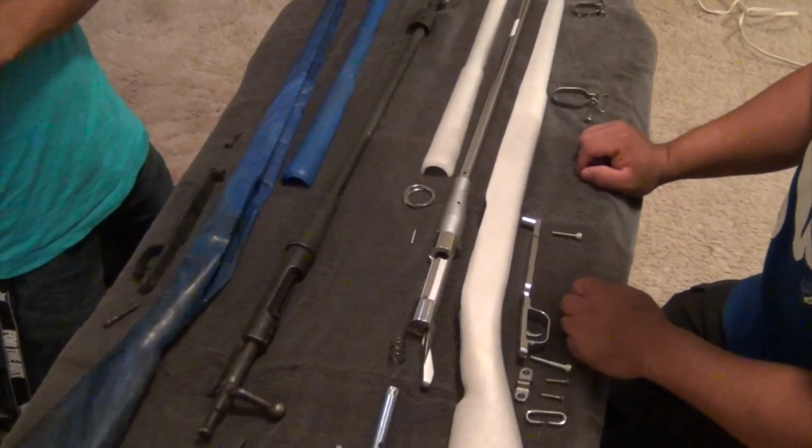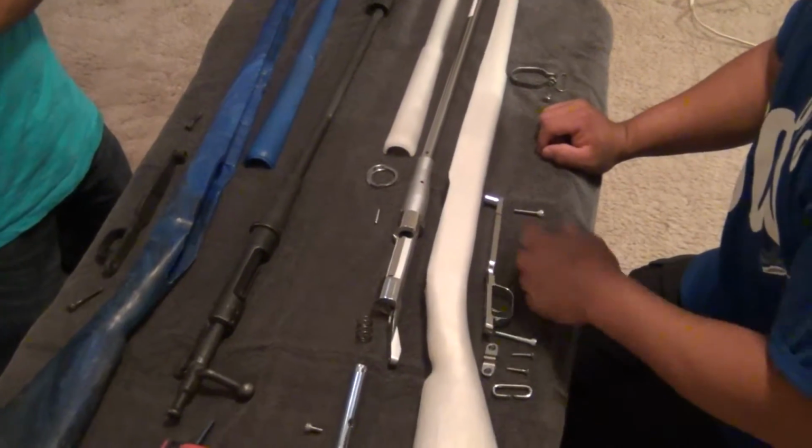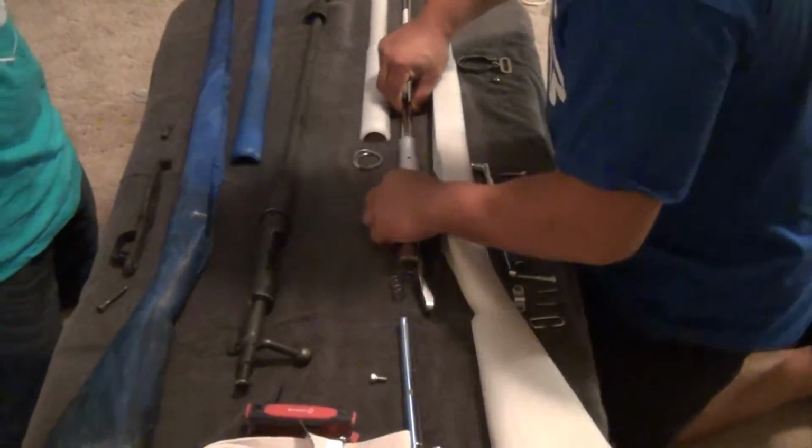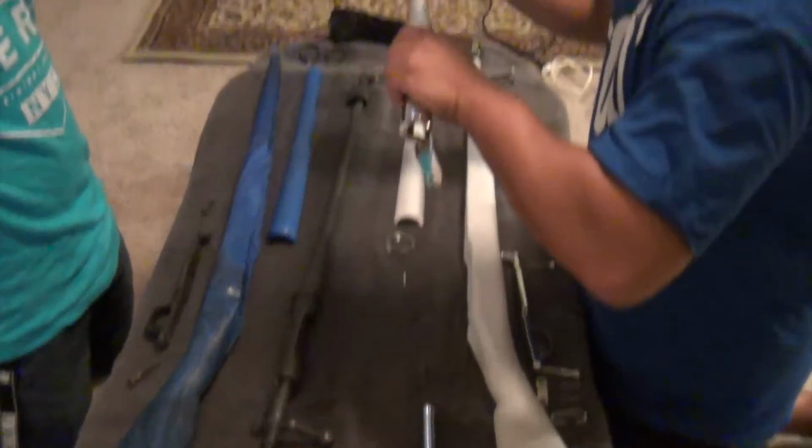As you can see, we've laid out all the necessary parts in their approximate location on the table. The table has been covered with a towel to ensure that no parts are lost and that the surface is protected. We will begin by putting together the receiver and barrel assembly. Simply insert the barrel into the receiver and secure using the provided connector pin.